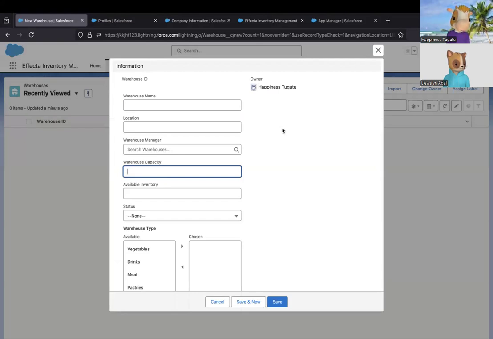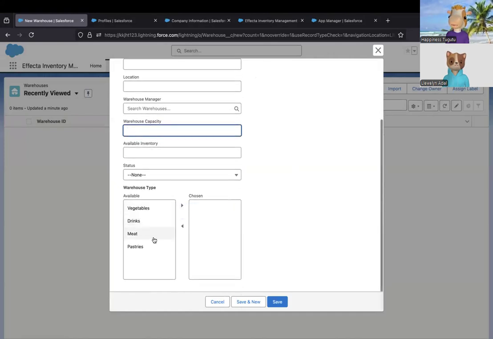So why did we add warehouse capacity here? I think the quantity that are available in the whole warehouse. Quantity of what, though? What product are you selling?